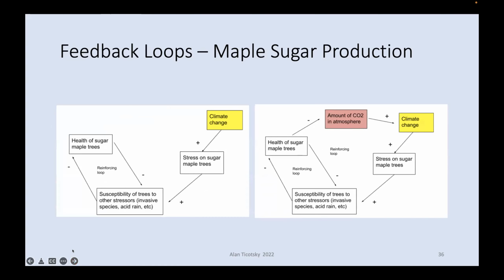Then with the students, she did a couple of causal loop diagrams, and the one on the left is about the sugar maple trees not being as healthy. They're susceptible to stress. That's a reinforcing loop, and climate change is believed to be a major factor in why the maple trees are stressed. And then in the diagram on the right, similar to the diagram at the beginning of this talk, there's an intersection of the environmental systems in the atmosphere and the environmental systems on land. As the CO2 increases in the atmosphere, I'm sorry, I lost a bit of the screen there, but the climate change is occurring even more.